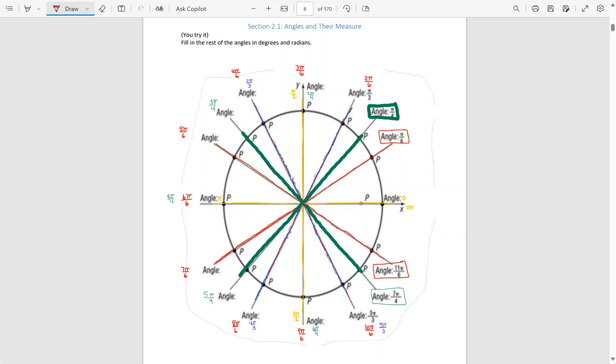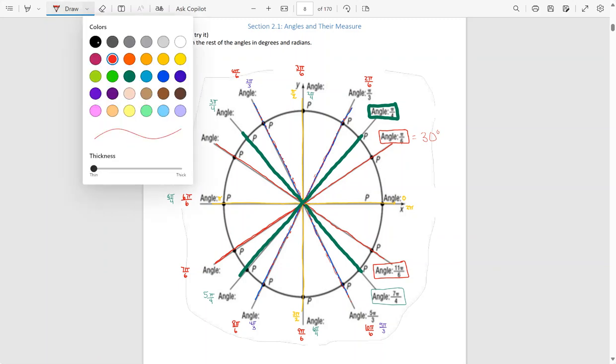So we've got what's called our quadrantal angles. And I'm going to be talking in radians primarily, but we'll convert to degrees in a minute. So our first quadrantal angle is here at 0 radians. And then we've already looked at the first quadrant from the previous page. We said this was pi over 6 or 30 degrees. And then we kind of moved around a little bit here.